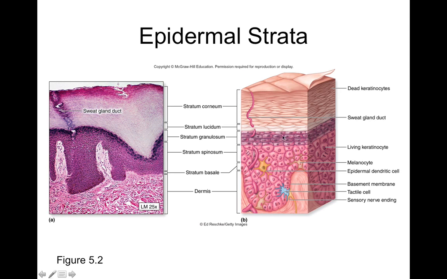Now, this one here is the stratum granulosum. By the time these cells get to stratum granulosum, they start to get more flat. These cells flatten because they're starting to undergo apoptosis. The nucleus starts to break down here. Organelles start to break down. And they take on a granular appearance because pre-keratin is turned into keratin. Once you get all these little protein aggregations of keratin, that's why these cells look more granular, if that makes sense. Then we have stratum lucidum, which is more of a clearish layer, and stratum corneum, which is a thicker layer of just dead keratinocytes.